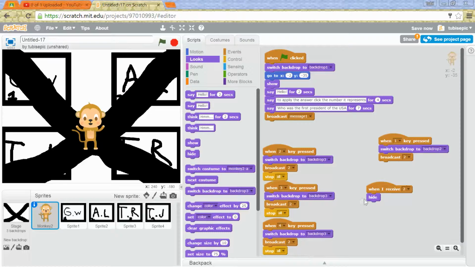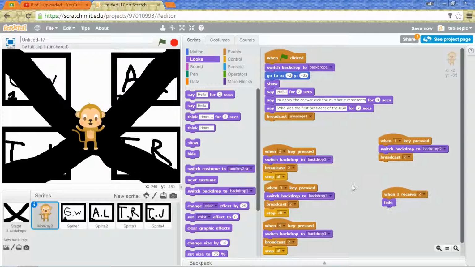Hey there, last time we left off on this project, we were saying that it should broadcast to, and number 2 should hide everything. So everything goes away and the screen turns into a big X for everything, or check mark if you get it right. So I have to put this in everything, including this. So I'll just put this in everything and it should work.